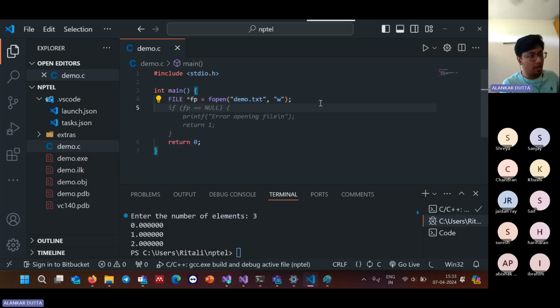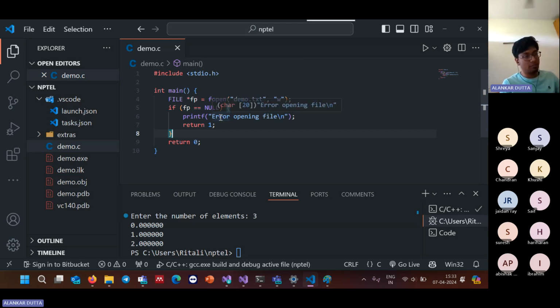So now let's use something like this. What this would mean is that if fp equals null, then print error in opening the file. So this is like a safety statement. You always must have something like this. When fp equals null, this would mean that this is an error. So after this line has run, you must have a value for this pointer which is not null. And if you have a null, then you must be having some error.